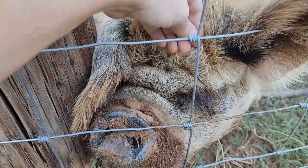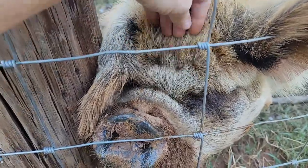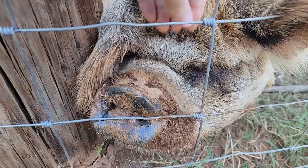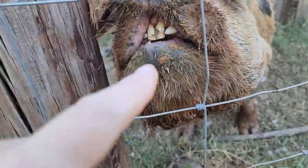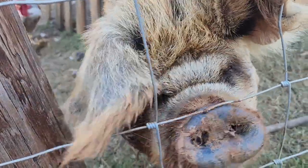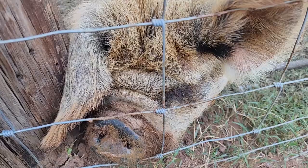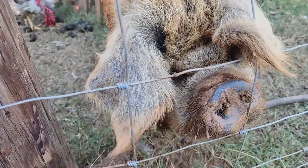I saw what happened with the American Dairy Goat Association's changeover of technology — it caused a lot of problems and convinced me to stop trying to register goats. I hope it doesn't convince me to stop registering pigs, because I think the registration does protect those of us who have purebred animals. There are so many people selling mixed breeds now that aren't truly Kunekune, and it's not fair — they're making the prices lower than they should be so we can't get the price they should be going for. People who know they have mixes are selling them as pure Kunekune but not charging the full price, which kind of messes with the market. We're not in it just for the money — we're also trying to raise our own food and trying to be self-sustainable.